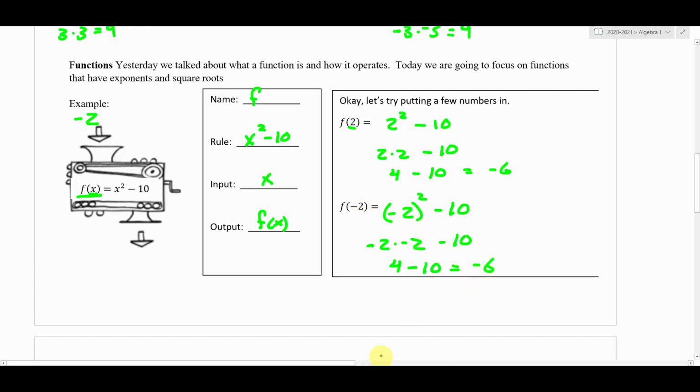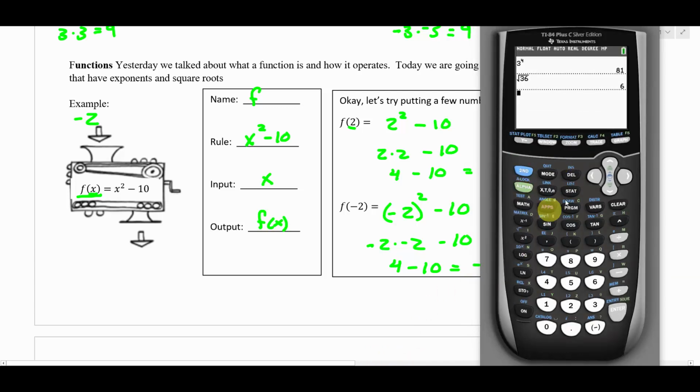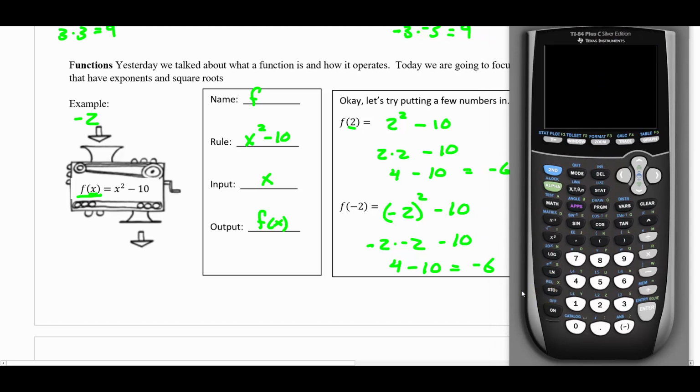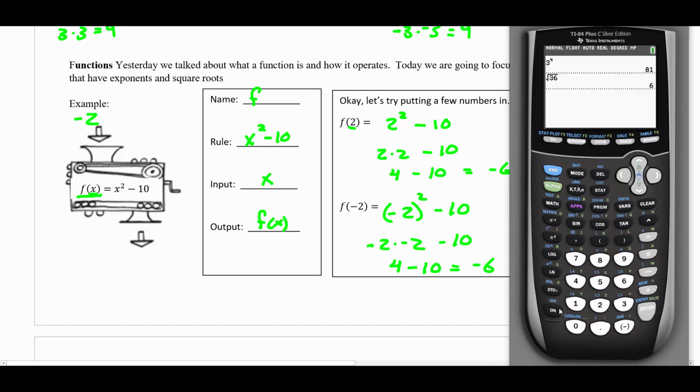All right. Now real quick, I'm just going to show you why we like the parentheses, and I showed this in the video yesterday as well, but when you deal with negatives, the calculator is not quite as smart as you are. So you'll notice if I just put a negative 2 and square it, we get a negative 4, but remember when we did it by hand we got a positive 4. So watch what happens when I put a parenthesis around it.